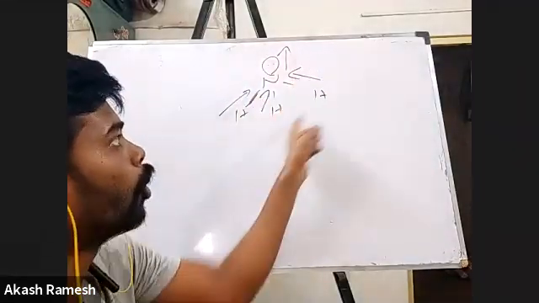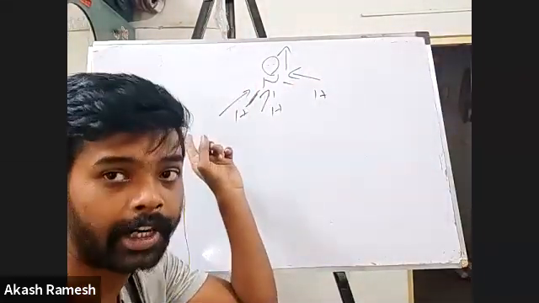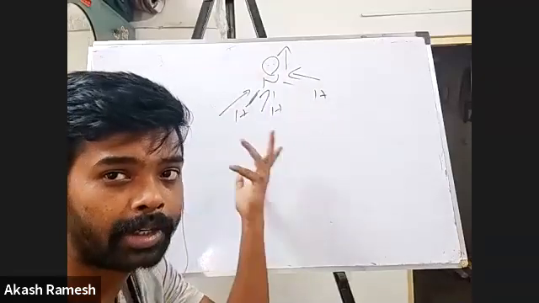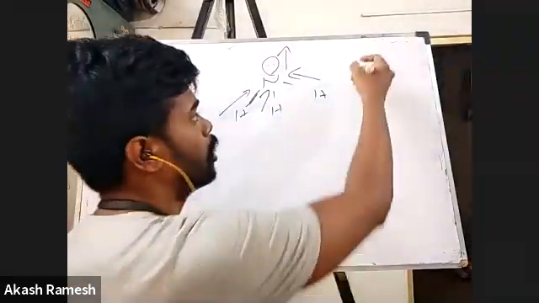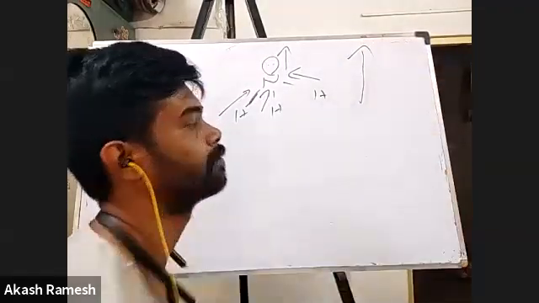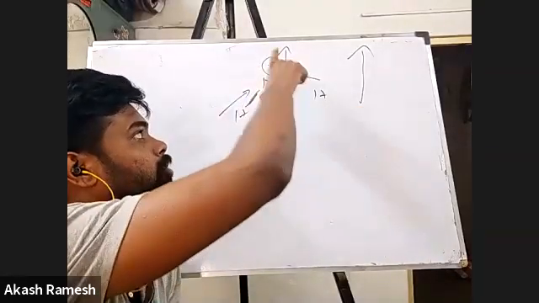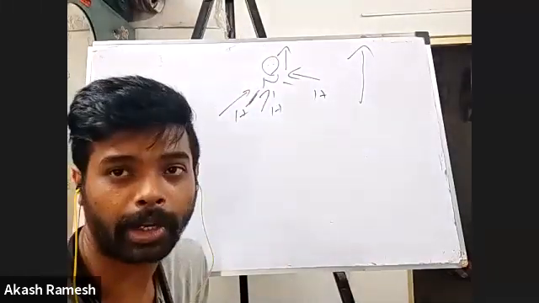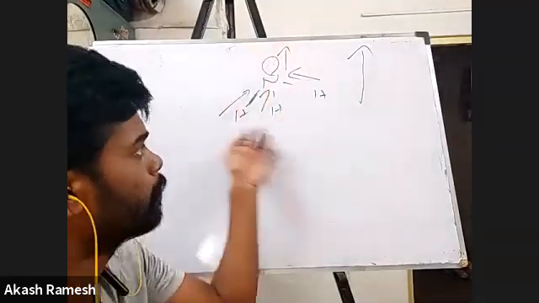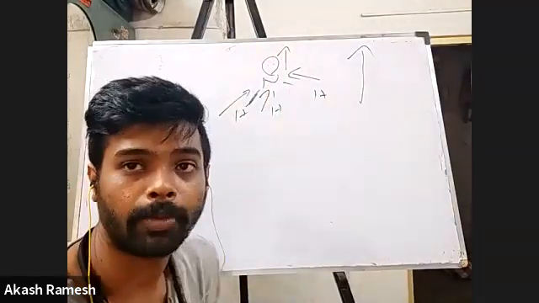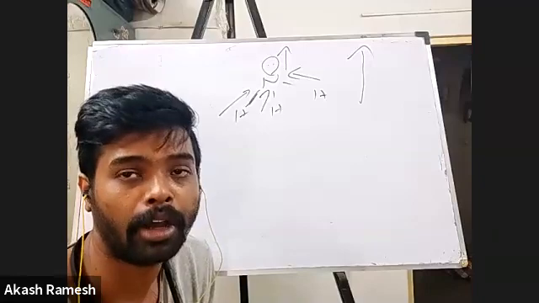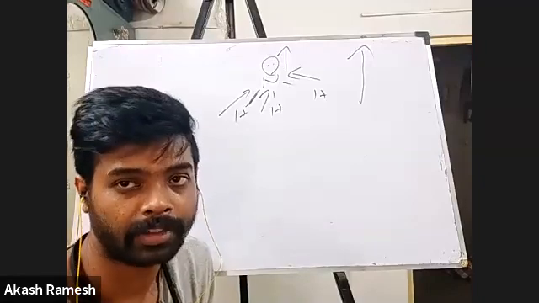So if I talk about the overall dipole moment here, can I say the overall dipole moment will be in this direction? Yes, because everything is pointing up. This is pointing up, this is pointing up, this is pointing up, and the lone pair is also pointing up. So the overall dipole moment here will be pointing totally upwards, and I'm going to get a good, significant value of dipole moment for the ammonia molecule. Is it understood?